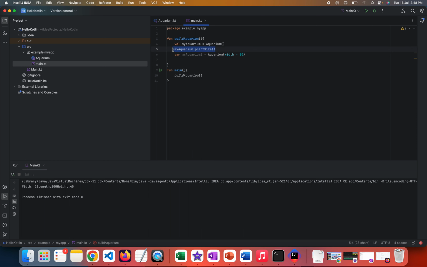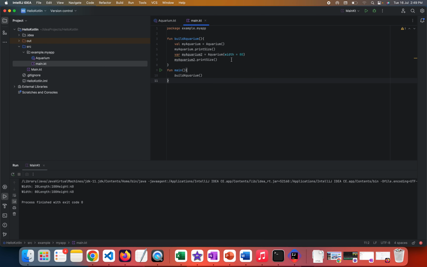Let me call this function again after replacing this parameter. Let me run this one. Earlier I was calling the default constructor, so it printed the default values, 20, 100 and 40.